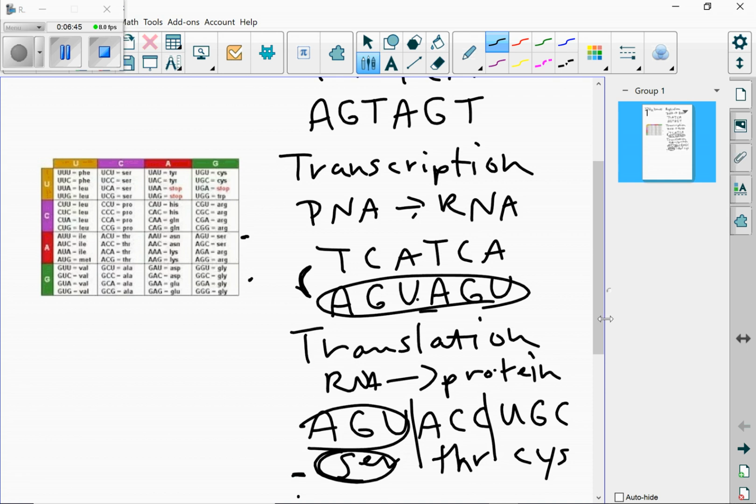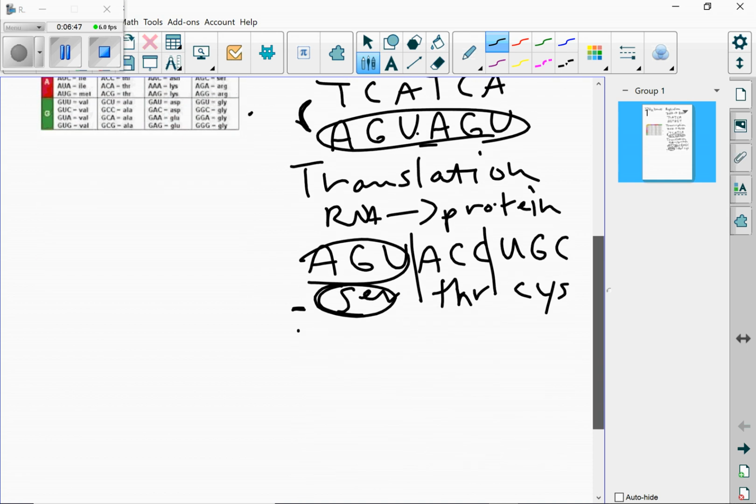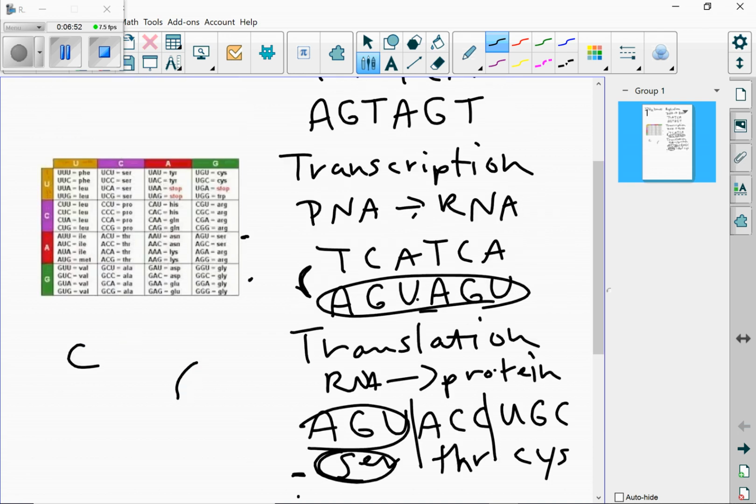Also, something else I want to talk to you guys about is differences in the different types. Like if you had the following, and I'm just making this real simple, CCC, and if there was a mutation that changed that to a G, then that will be a point mutation, because all you're doing is substituting one base for another. Now, would that cause a change in the protein? It depends. If you look up in the chart, you can see that CCC codes for proline. But what about GCC? GCC codes for alanine, so that would cause a change.